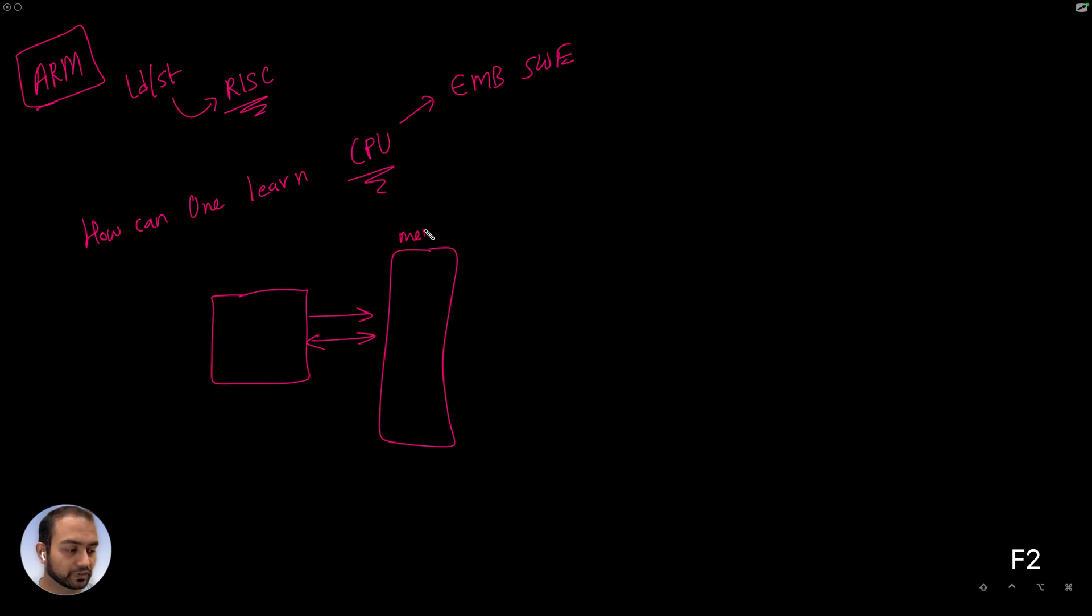That's the kind of glimpse we saw in the mental model we cooked up in the previous video. We said there was memory, there was CPU, and CPU was a bunch of registers—some status, some config—and then there was some circuitry here to do actual computation. What was this circuitry? It was the ALU, and we need not know how the ALU is constructed or how the registers are constructed.